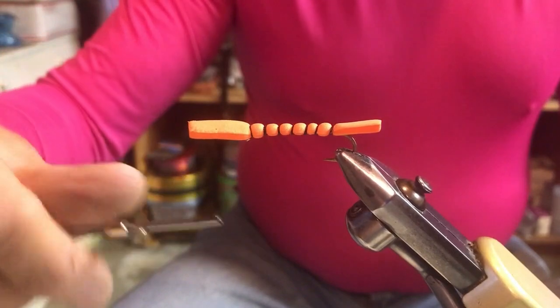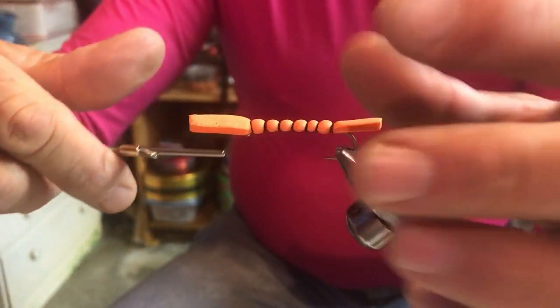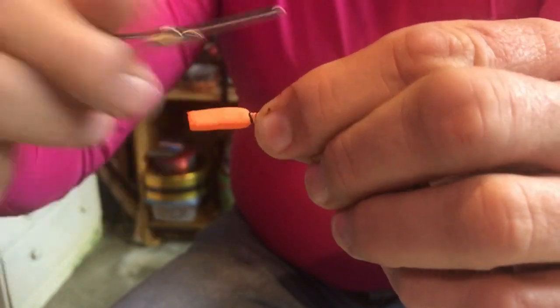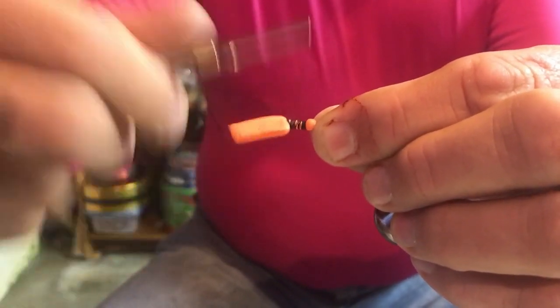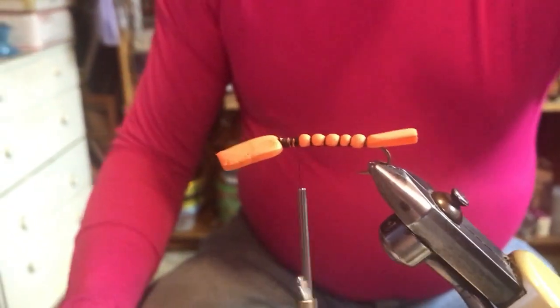Okay, now what we're going to do, let's go ahead and cut that tail slash the end of the body off, just like that. Now we're going to go back into the segments that we tied, just like that. Perfect. We don't interfere then with that segmentation. We're going to lash this part down because that's going to be the head, okay? Like that. Nice and tight.